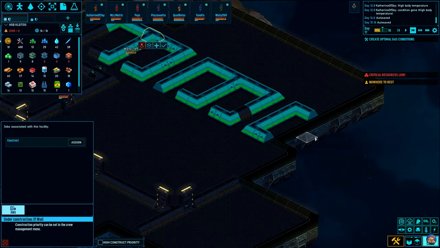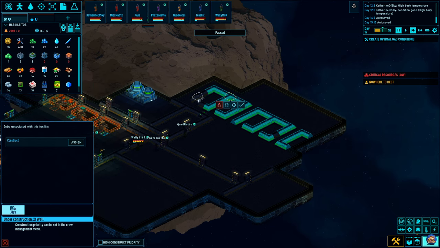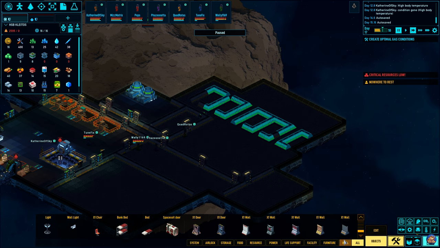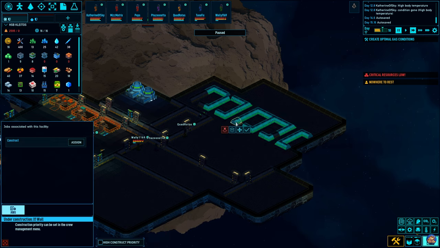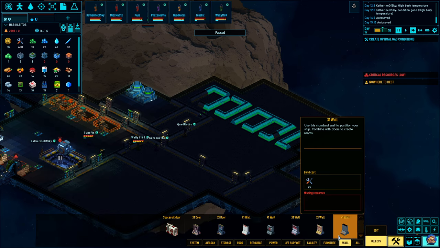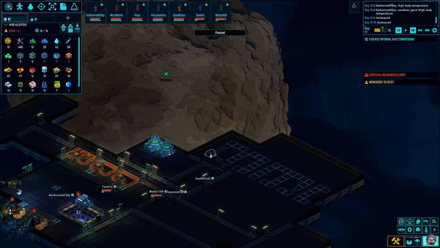Which is not very promising in terms of what I'm looking at here. Hold on here. Maybe that's what I did wrong. Maybe I've built this one too far down. Okay, can I mass remove? Now that would be an interesting feature. Let's see. Yeah, because that's exactly what I've done wrong. This door is not supposed to be there. That door is supposed to be there.